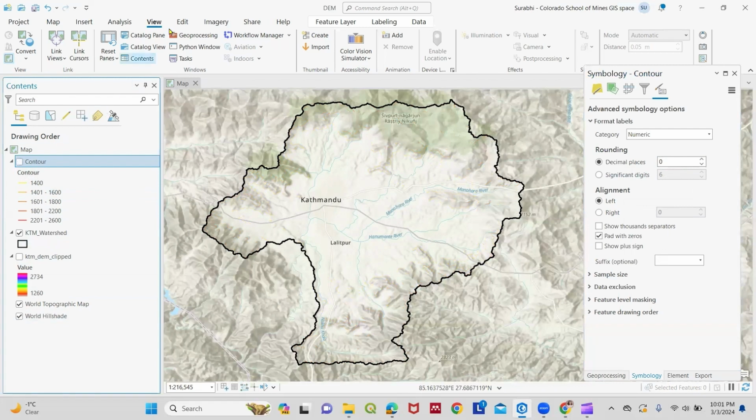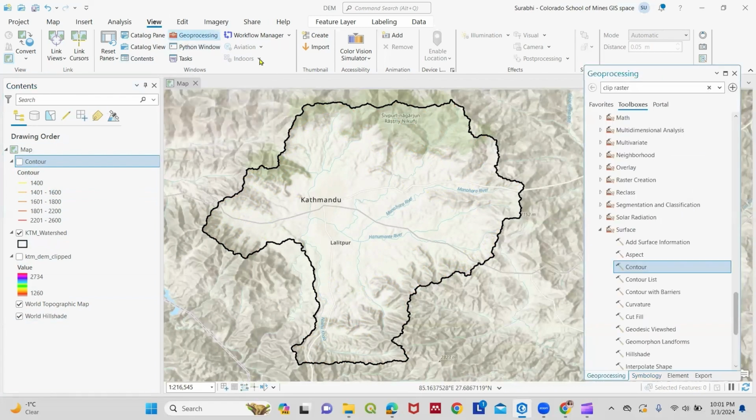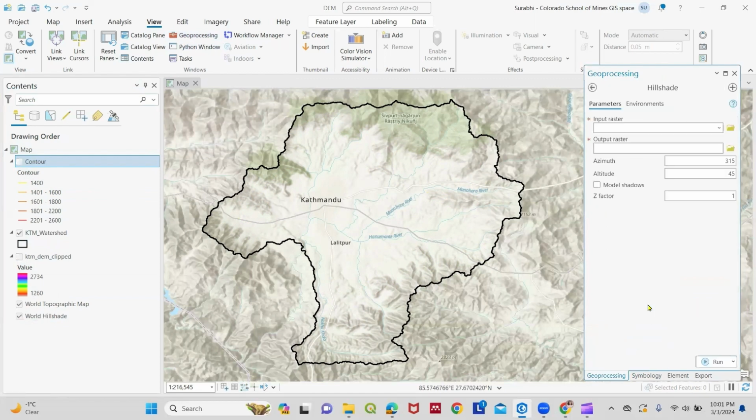Now we go to hillside. So for that, we again go to geoprocessing and we go to hillside. The input raster would be the clip DEM and the output would be hillside, and we run.